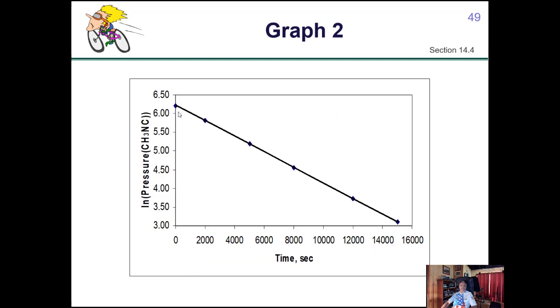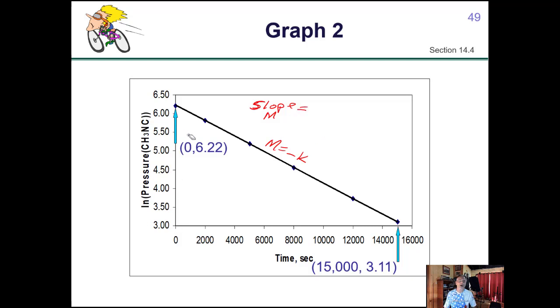All right, so graph. Here's our graph of this first order reaction, natural log of pressure versus time. And all we're going to do is pick two particular points on the natural log graph versus time, and calculate the slope of this. Now remember, this is the natural log of concentration versus time, which is just m, okay? And we know that that's going to be equal to the negative of k. So here is time 0. This is the x value, x sub 1, and this is the y value, y sub 1. Over here we have x sub 2 and y sub 2. And we're simply calculating the slope of the line.